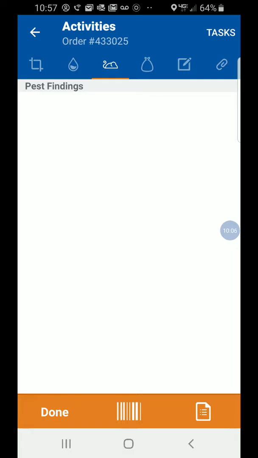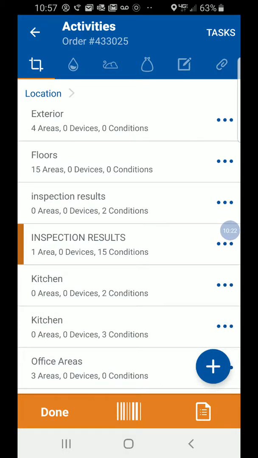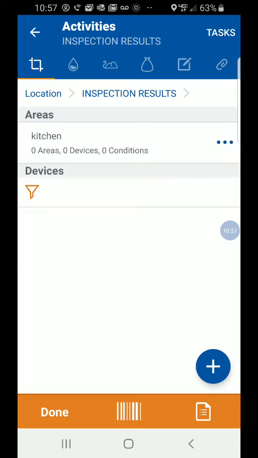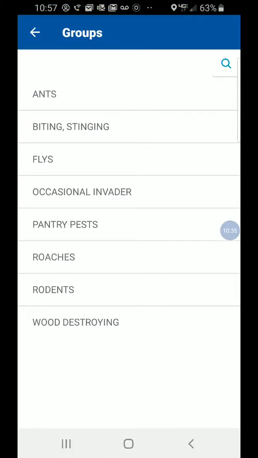This is for any pest findings. You'll notice there's, again, nowhere to put it. When you're talking about pest findings or conditions, you're always going to be in an area, and we use the inspection results as an area. So if you're inside of inspection results, you see again under activities, you see inspection results, then you can click your pest findings.